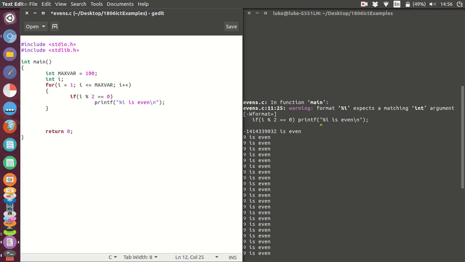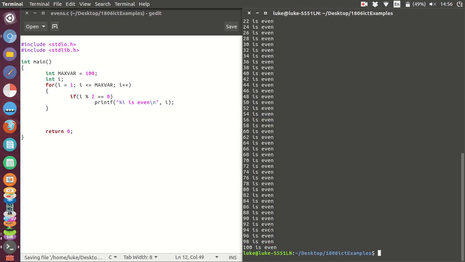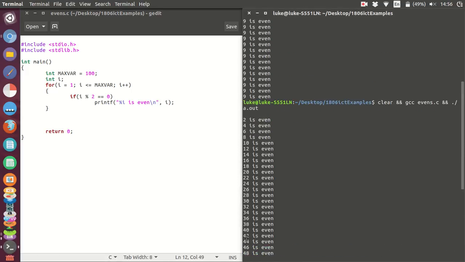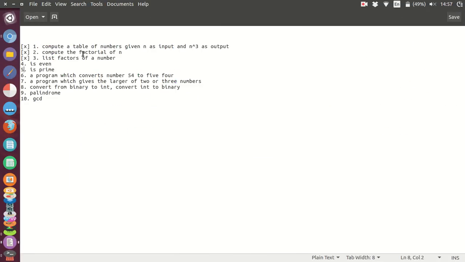Ah yes, I forgot to put in the i. Okay, so basically now we're listing all the even numbers. So 2, 4, 6, 8, 10, 12, blah blah blah. If you want the odd numbers, then you can set this to 1. So if 2 divides into i with 1 left over, then it must be odd, right? But I'll just leave this for now, and we'll move on to the next question.